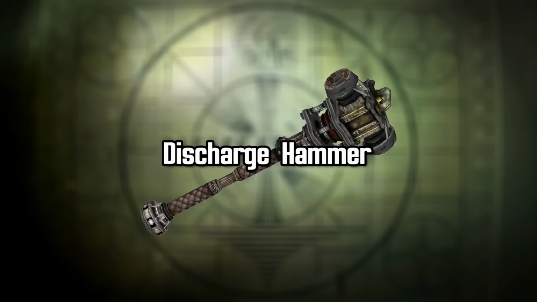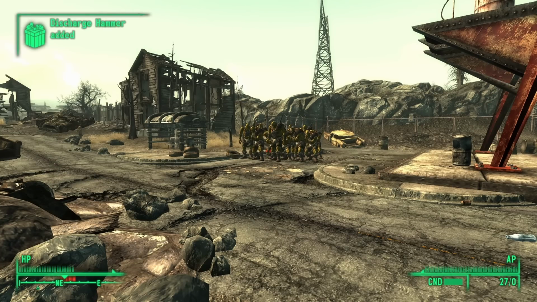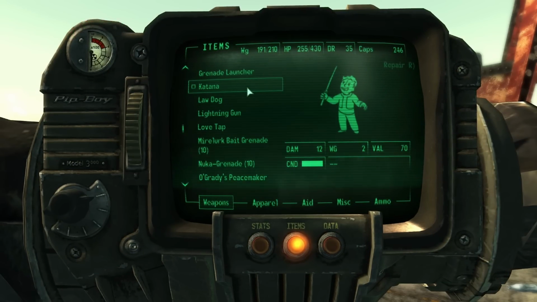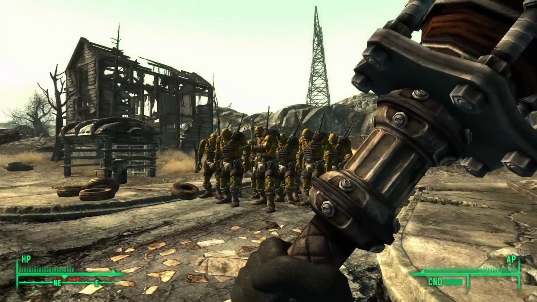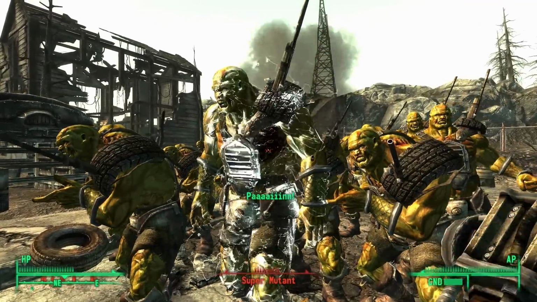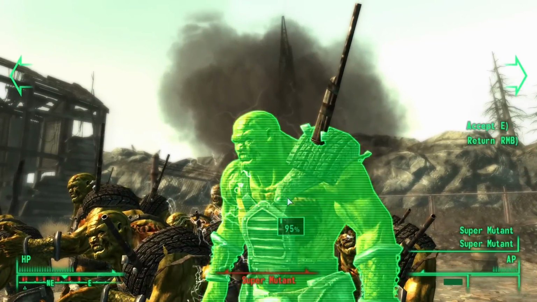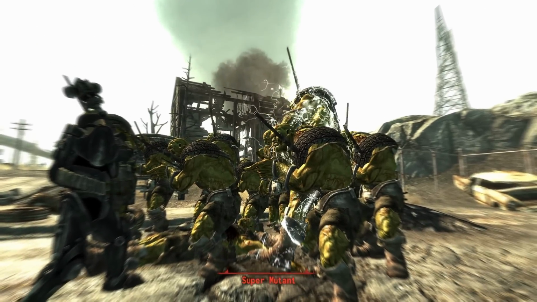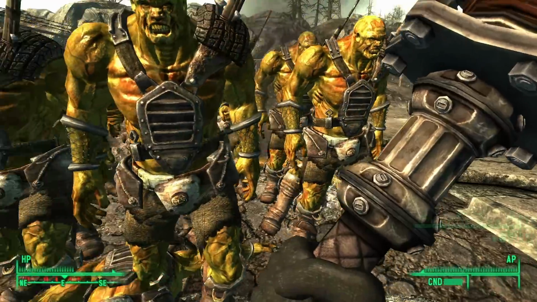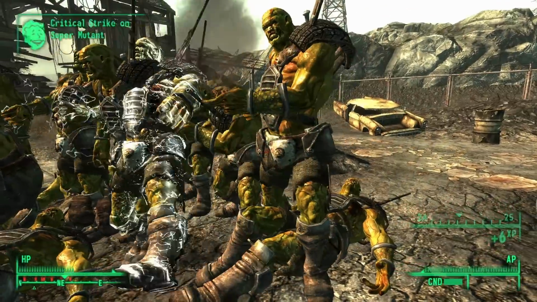Discharge Hammer. The next weapon is the Discharge Hammer. It is a unique variant of the Super Sledge found in the game files for the Broken Steel DLC. The weapon shares the exact same stats as the default Super Sledge, but was supposed to come with an effect that would make it deal additional damage to robots. The name of the weapon is in reference to its special effect. I suppose the weapon is meant to expel some sort of electrical discharge when you swing it, dealing extra damage to robots and making it a discharge hammer.